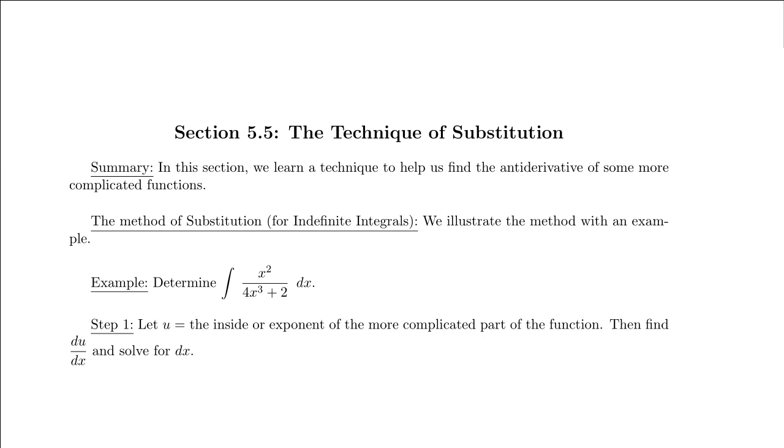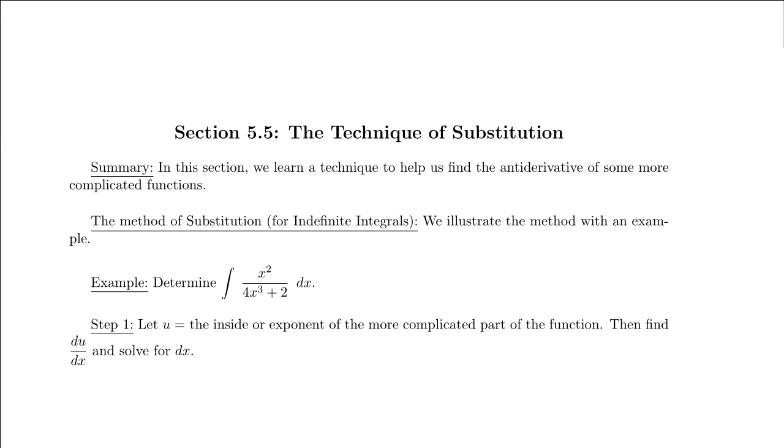If we have a function where something is being multiplied or divided, and we're not just talking about multiplying or dividing by a constant, but two functions of x which are being multiplied or divided, then you have to use a more complicated rule in order to find the antiderivative. It's not as simple as just separately taking the antiderivatives of the two functions and then either multiplying or dividing them.